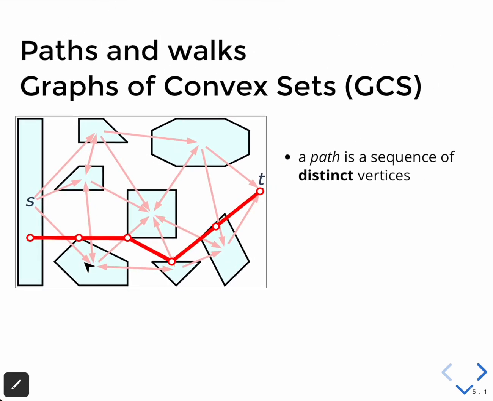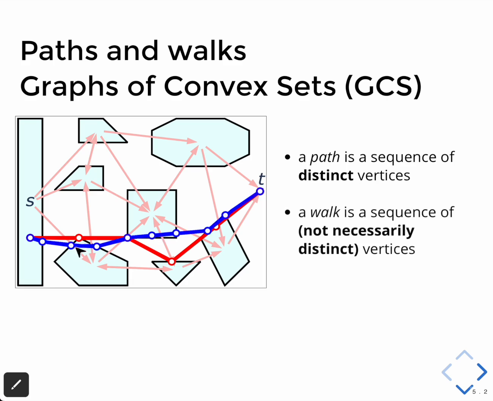Paths and walks of graphs of convex sets are defined kind of intuitively, where a path is a sequence of distinct vertices together with the corresponding continuous points, and a walk is a sequence of not necessarily distinct vertices. So here I am assuming that we have self-edges, and whenever you revisit the same vertex, you can select a different continuous point. Now, what's interesting is that in this particular example, I'm using for the edge cost 1 plus the squared distance between the points, just to say that we want on one hand minimize the number of total steps, and on the other, we don't want the steps to be too big.